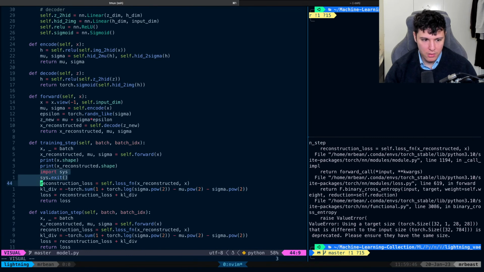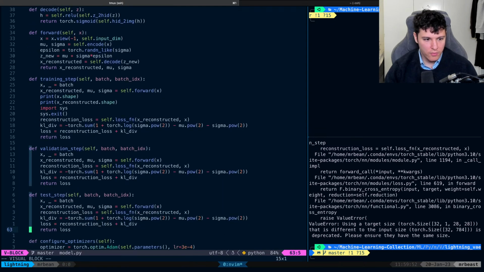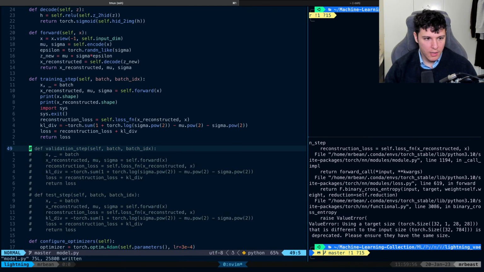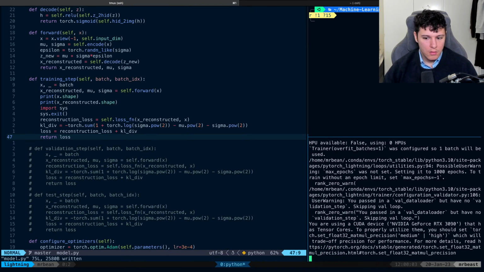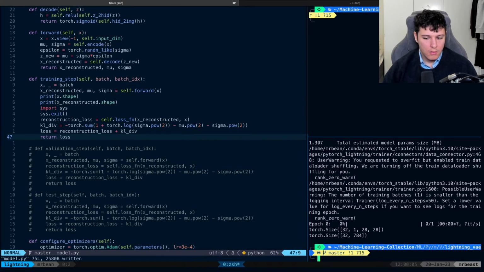So let's do, I don't know, what if we just remove these like that, and then okay, so it was doing something else there. Okay, so here we got x.shape, which is, wait, what?